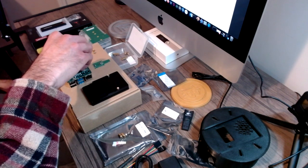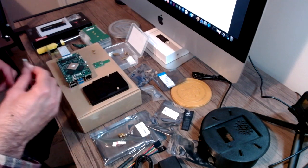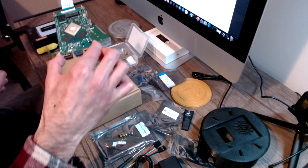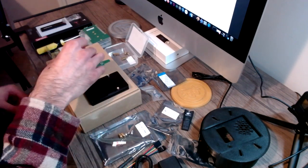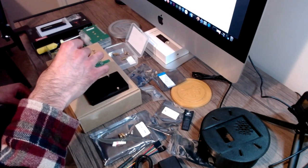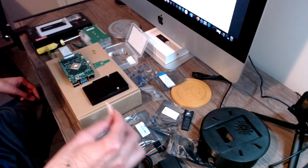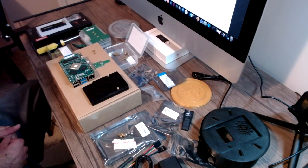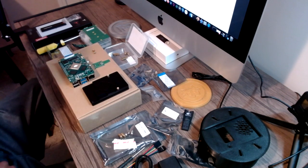Yep, and this paste is going to dissipate. You don't want to be too globby. Yeah, see, like that might be a little bit too globby. I'm not sure if you guys can see that, but it doesn't have to be perfect. Let me see if I can scrape up a little bit. Awesome, there we go. That should be fine. Okay, so now that we've put on a little bit of the thermal conductive paste, let's go ahead and take a look at how we can install the heatsink.